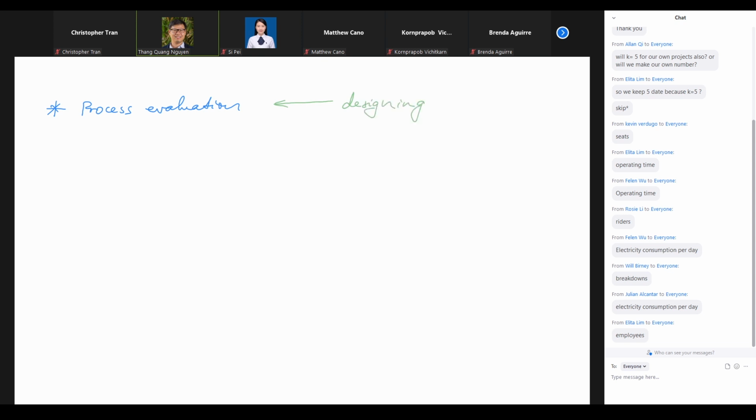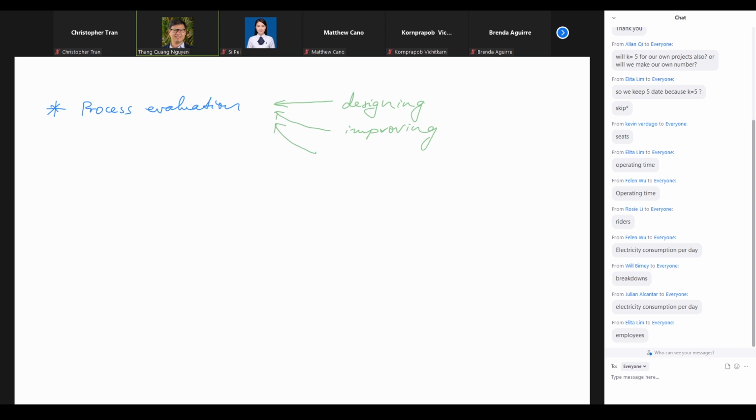For example, you already have one restaurant and now you want to open a second one. You have to evaluate the first one and decide how to make the second one better, okay? Or sometimes we simply try to improve the existing operation.